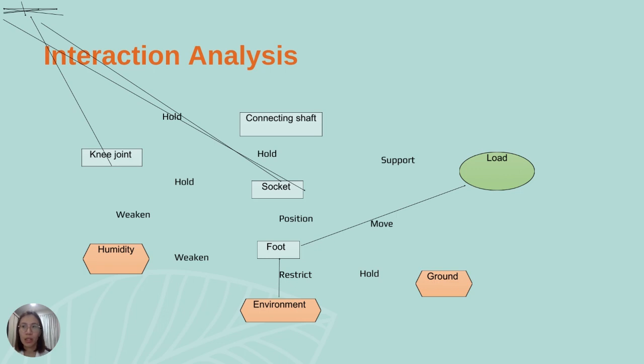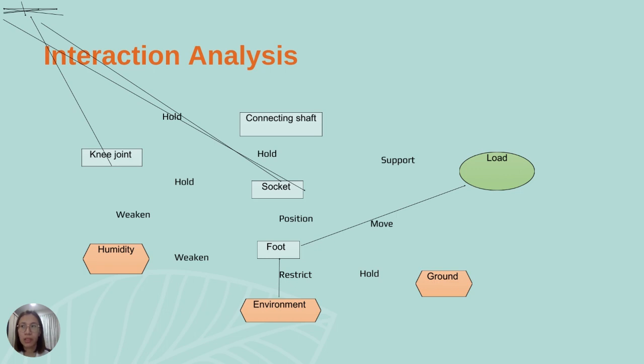And next, the condition of the foot component significantly affects how the prosthetic leg distributes and manages the load applied during various activities. Furthermore, the foot interacts directly with the ground and provides stability, shock absorption, and propulsion during walking or other activities.